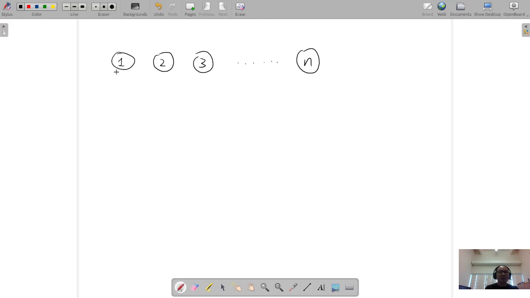And for every object, I'm going to have a parent pointer that points to itself. This is my initialization. What is this pointer supposed to be? The pointer is supposed to point to somebody else that's in my set. At the beginning, there is nobody else in my set, so the only place I can point to is myself.